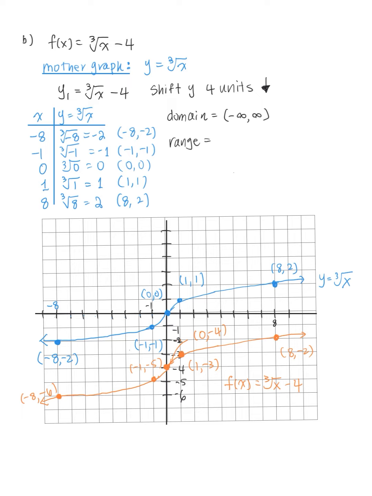So remember, when you compute the range, you have to look at the graph from bottom upward. So that will be what? So starting from negative infinity, and then you're going to go all the way towards positive infinity. So it's going to be the set of all real numbers again. So I'm just going to write it as negative infinity to infinity.